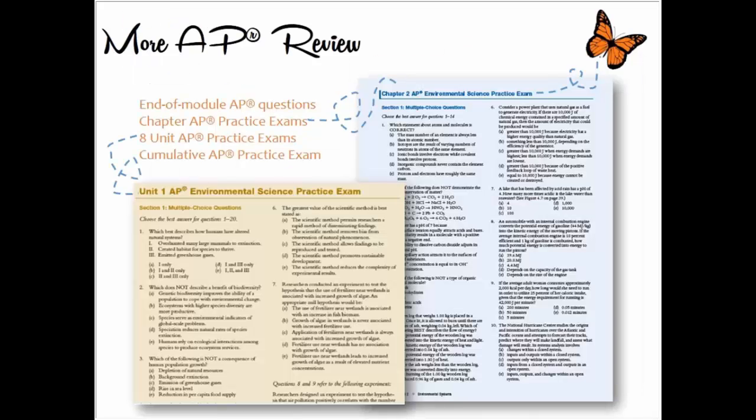Next slide, please. We did more AP review. We heard from people that that's what they wanted. So each module has AP questions. The end of each chapter has a practice exam. There are 8 units in the book corresponding to the ACORN book, the College Board ACORN book, 8 different units within the environmental science curriculum. And we have a practice exam for each unit. And then furthermore, we have one cumulative exam at the end of the book that has 100 multiple choice questions and free response questions. So truly almost like a practice AP exam. So we put all that in there.